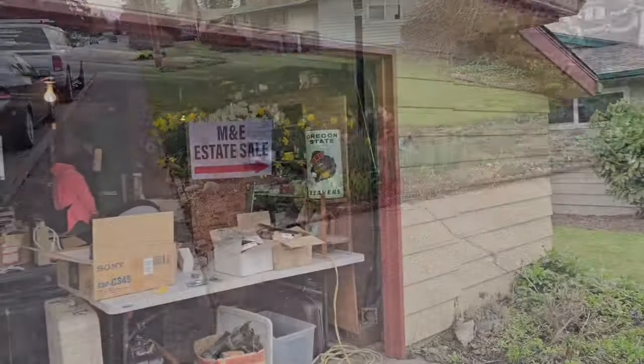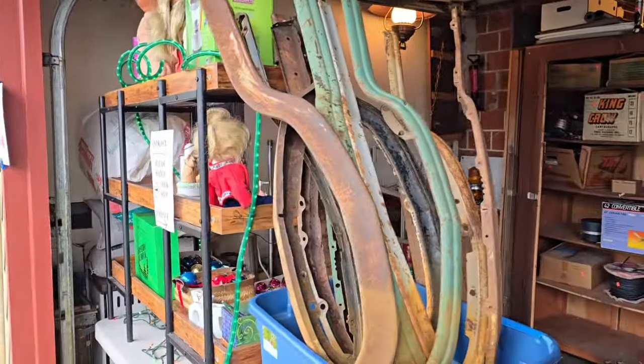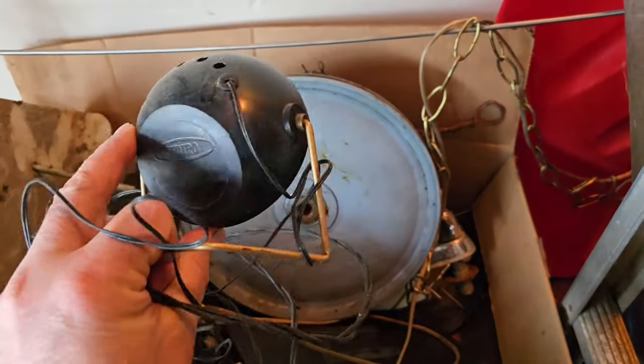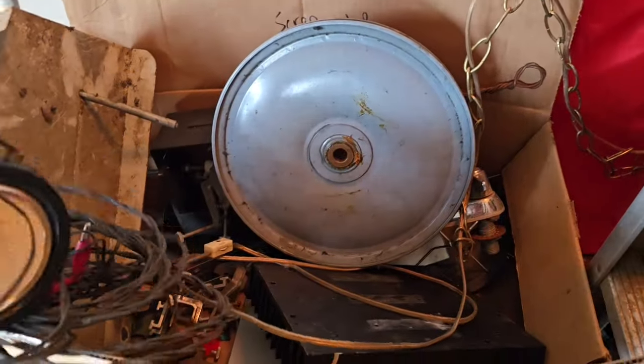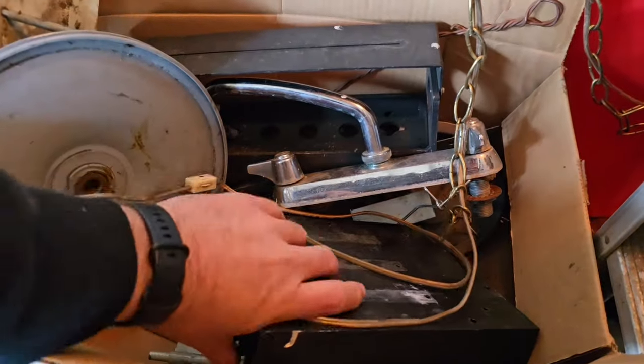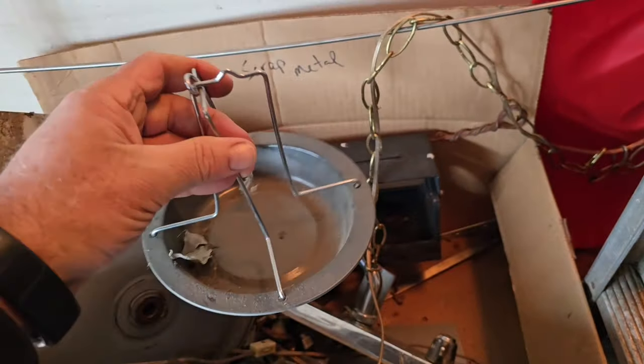All right, Rennie, you watch the car. All right, good old M&E, from the looks of it. Is that what they are? Car bumpers? Oh, it's battery. It's a battery. I like these boxes. That's a cool little speaker. Big old heat sink. Bulbs.